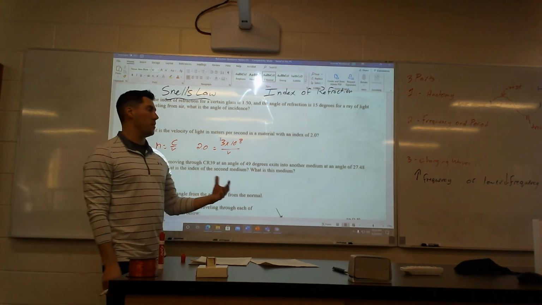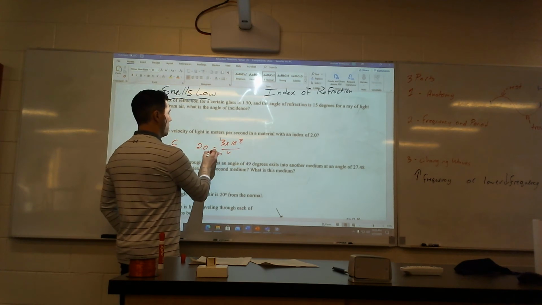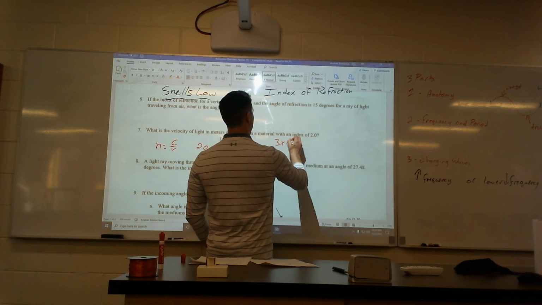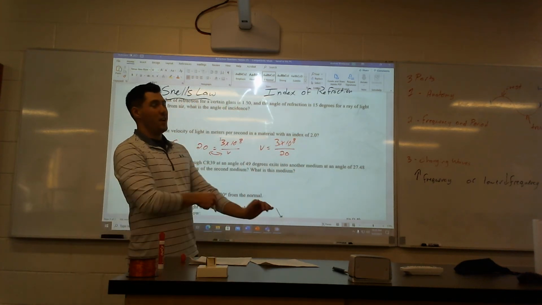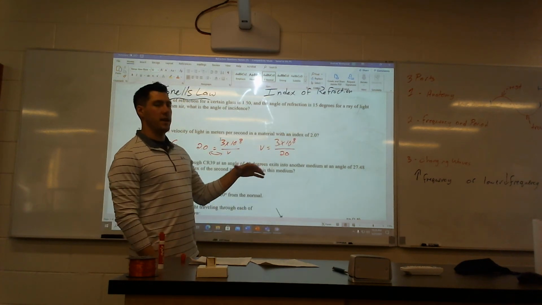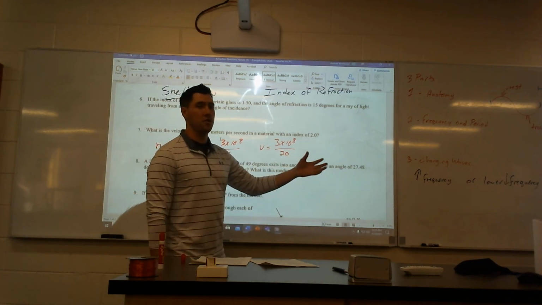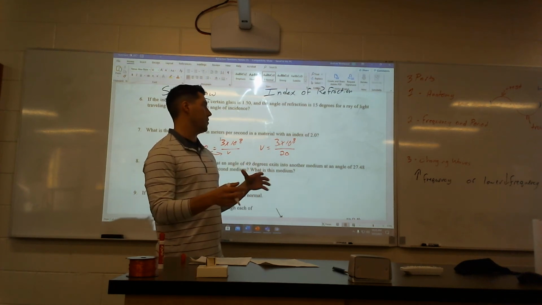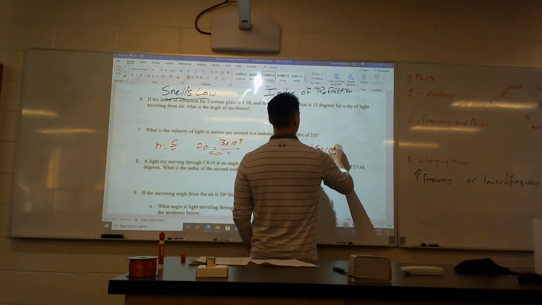Again, anytime you have a formula that looks like this, where your actual variable is on the bottom, we can switch and flip it here. And so now to figure out that velocity, I have 3 times 10 to the 8 over that 2.0. And when I go, again, you can ignore the 10 to the 8 for now and just do 3 divided by 2. If you ever get a decimal, then you might have to redo it. But if you put 3 and 8 zeros and then divide it by 2, you're still going to get 1.5 and then 7 zeros. So it works out the same. But in the end, you're going to get an answer of 1.5 times 10 to the 8.